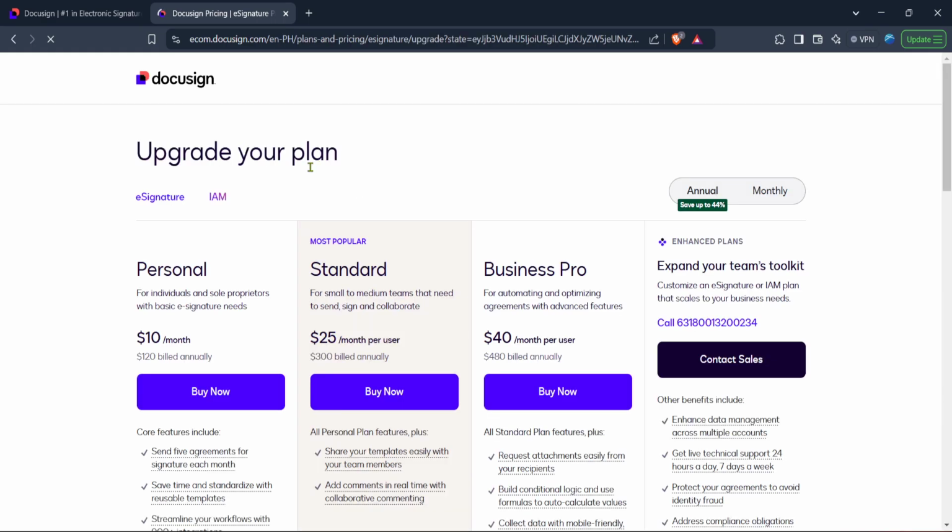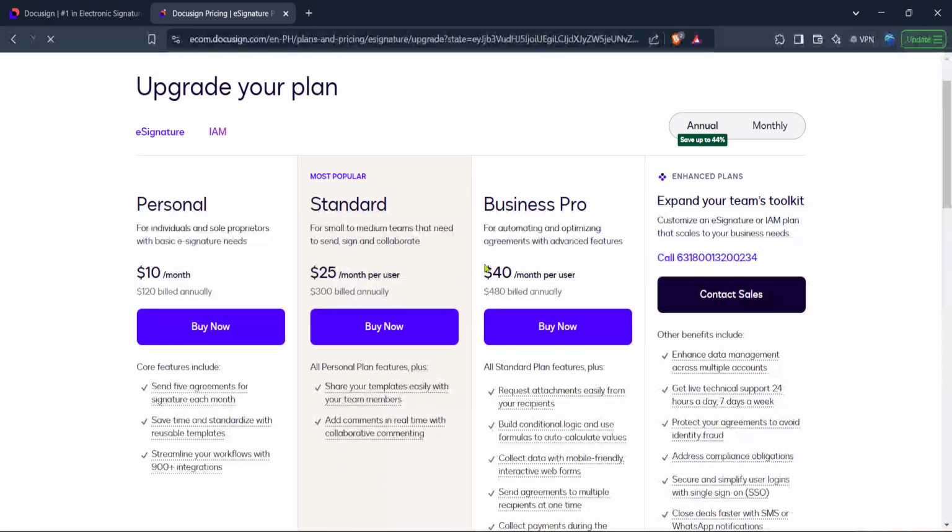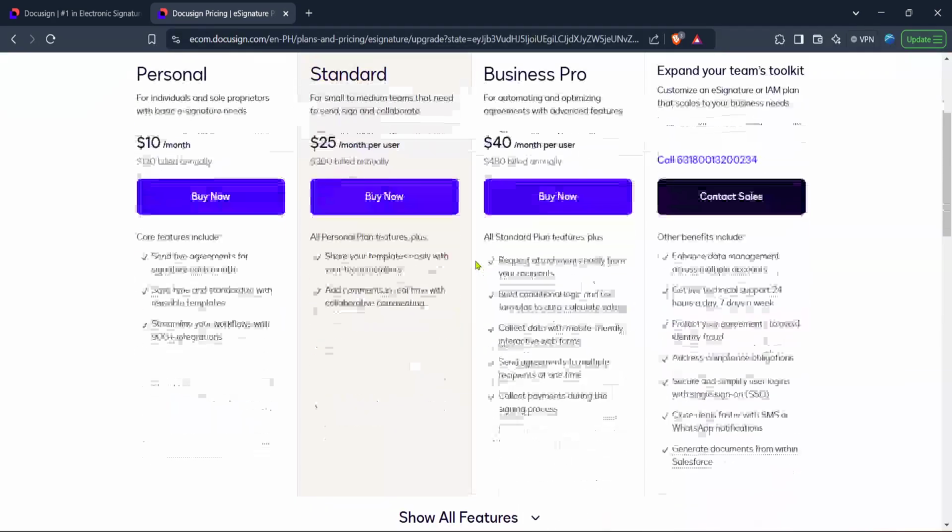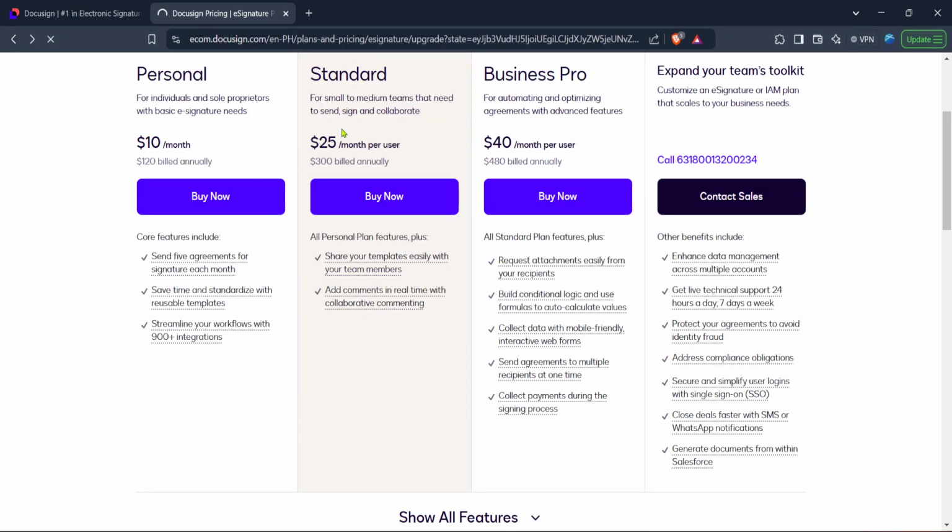Inside the Powerforms page, you might encounter an option to upgrade. This button is crucial because certain features in Docusign require a specific plan level for full access and functionality. If the upgrade is necessary, you will be prompted to complete this step. Following through with the upgrade will unlock enhanced capabilities, allowing you to make the most out of Powerforms for your business needs.